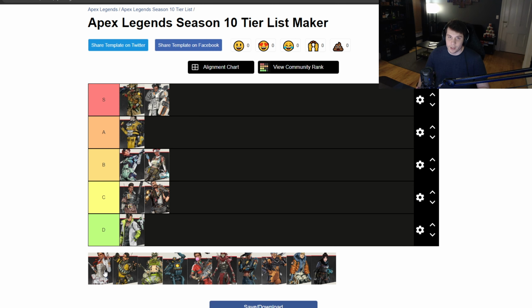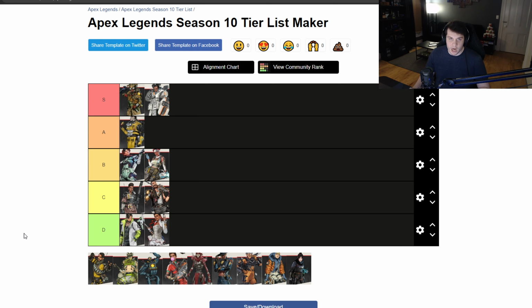Next up we have Loba. Now I've seen Loba played at a really high skill level, but besides needing loot or ammo late game, I don't really feel like she's that great. And if you use her tactical the wrong way, it can get you killed. So I'm going to put her in D with Crypto. Now I know a lot of people like Loba and think she's really good, but in the current meta, in the current legend selection, I don't really see her being that great.